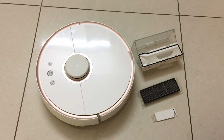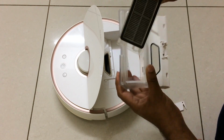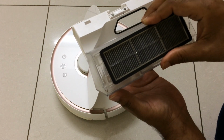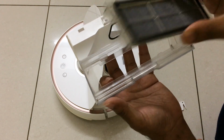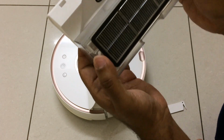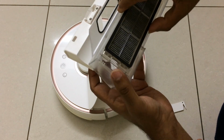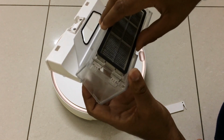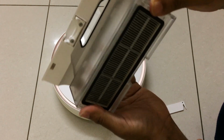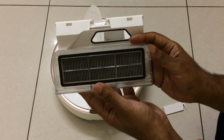Let's just install these products back into the Robo. Let's put the HEPA filter back into the bin. Gently press it over here in this direction, and then you will hear a click sound, and that's how you know it's actually fixed in place. So do you hear that click sound? It's right in place now.